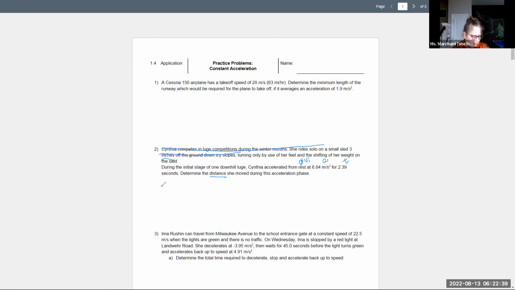Okay, so what formulas have distance in them? Distance equals v initial times t plus 1/2 a t squared, and v final squared equals v initial squared plus 2ad. So those are our 2 ones. If we're lucky, we can get it all done in one time. We can't always, but we'll start here.